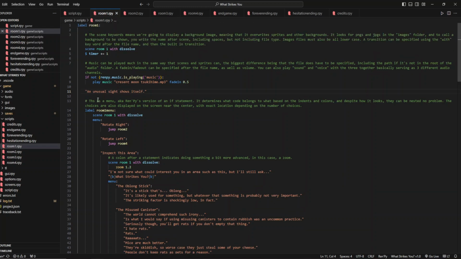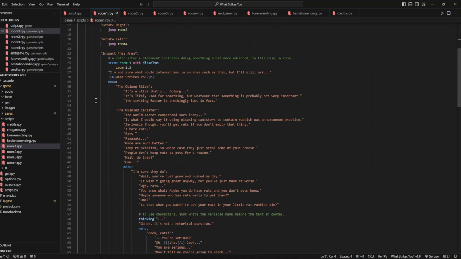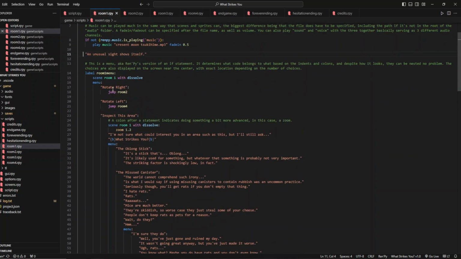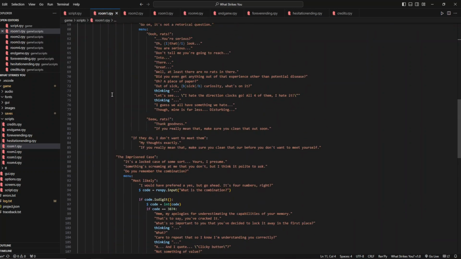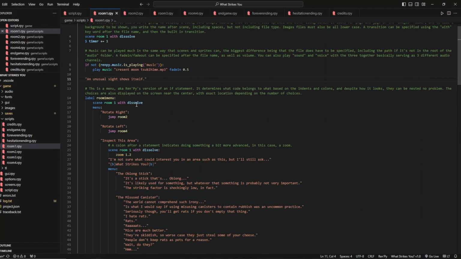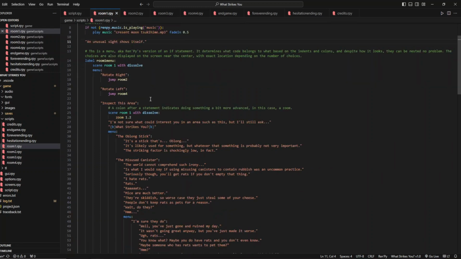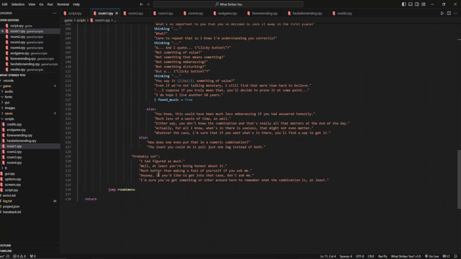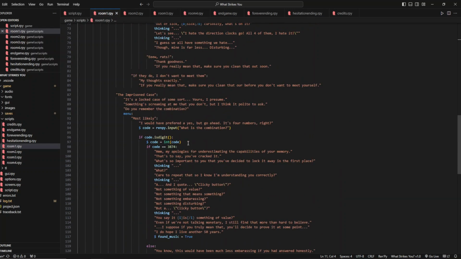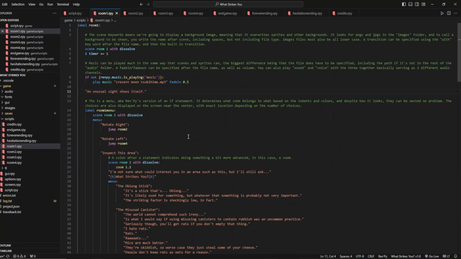And then here we have another label, so labels can be nested. And if in a nested label, once you get to the end of it and there's no return, you just escape from it. Or yeah, I believe that's how it works. Yes, because you just escape from it, and then I have it so you jump back up there. So this is kind of like a loop. I could have done an actual loop, but for the way this worked, it makes more sense.